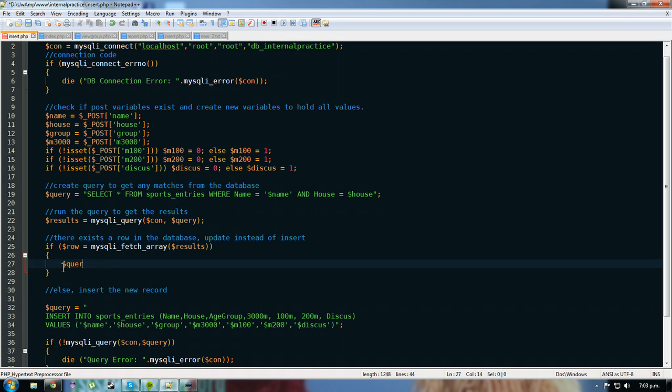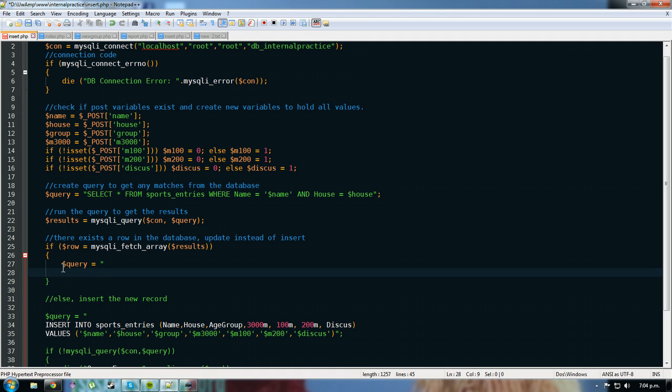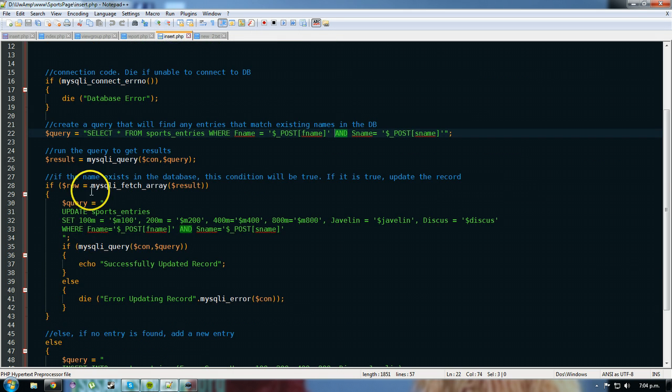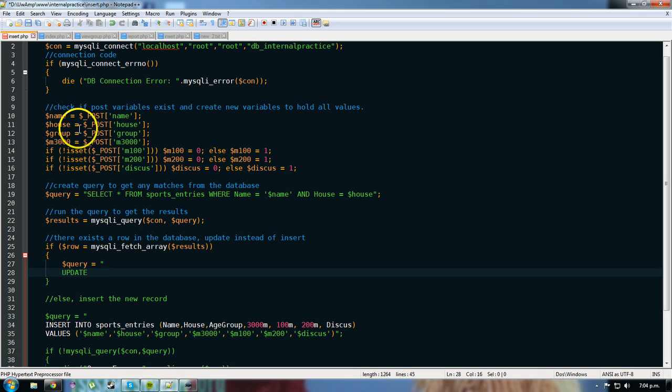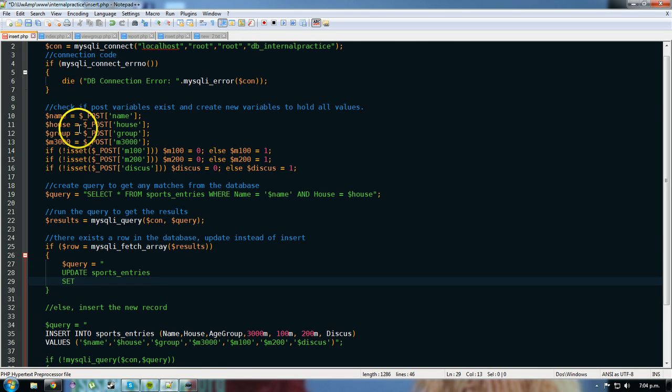So then I'm going to make another variable. I can actually just reuse the variable from above because I don't need it anymore. $query equals, and I'm going to put this on different lines because it's going to make it a bit easier to read. Update. And I'll have to double check the code for this. Update, yep, sports entries. So we update the table name, set, and then I'm going to set the values in it.